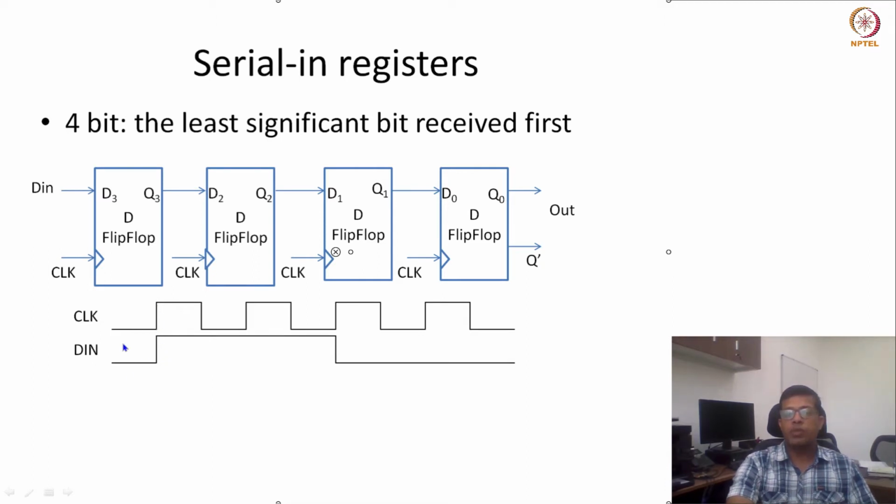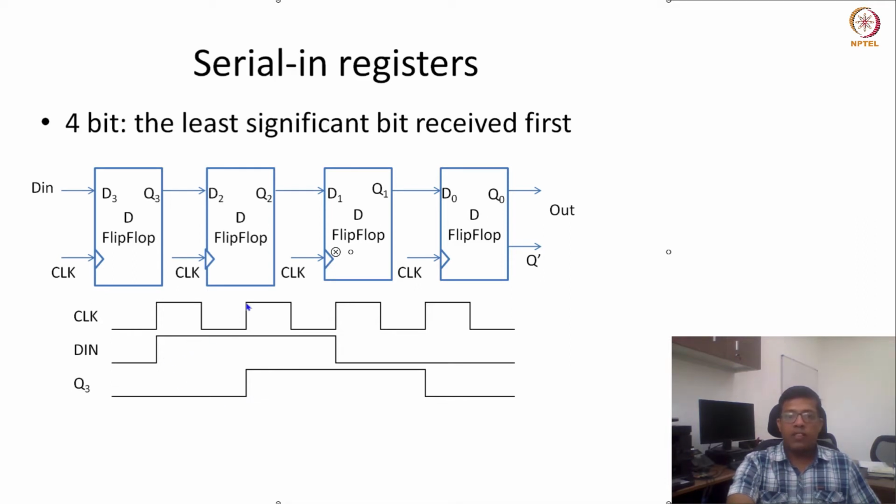If I see what my input is, this is 0, this is 1, 1 and 0. Because this is the least significant bit, this is bit 0, bit 1, bit 2 and bit 3. If this is the input, what would happen at Q3? In Q3, this 0 would be sampled at this time. Because 0 is sampled, my output for this one clock period is going to be 0.